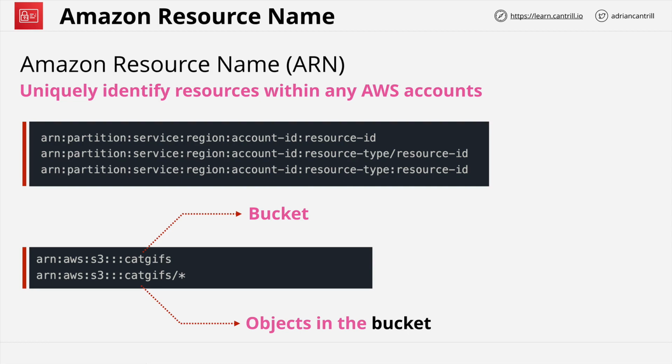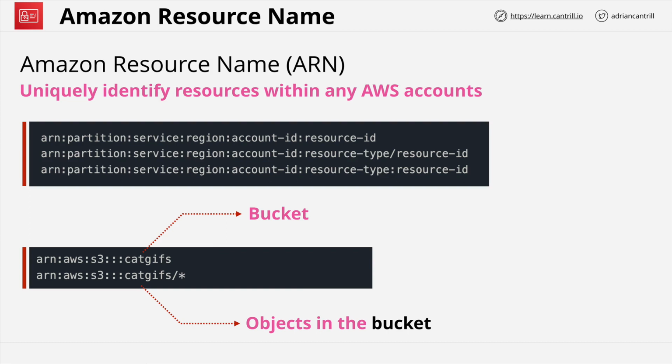A star can also be used, which is a wildcard. Now keep in mind they're not the same thing, so not specifying a region and specifying star don't mean the same thing. You might use a star when you want to refer to all regions inside an AWS account. Maybe you want to give permissions to interact with EC2 in all regions, but you can't simply omit this. The only place you'll generally use the double colon is when something doesn't need to be specified. You'd use a star when you want to refer to a wildcard collection of a set of things. So they're not the same thing. Keep that in mind, and I'll give you plenty of examples as we go through the course.